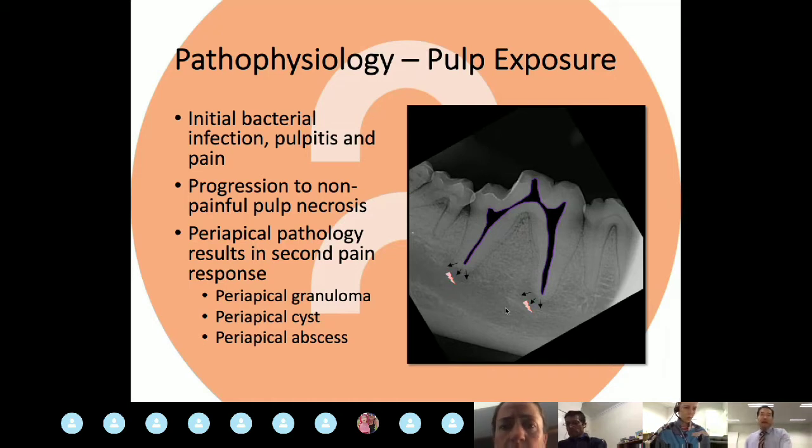Now, one of the things that I would like you guys to take home is to not refer to these periapical pathologies as abscesses. And the reason for that is because an abscess is a histological diagnosis, and it's defined as a pus-filled cavity, whereas in reality, most of these lucencies are actually granulomas. And sometimes we see cysts, and sometimes we see abscesses, and they can all cause discomfort, but the term tooth root abscess is actually a little bit of a misnomer.